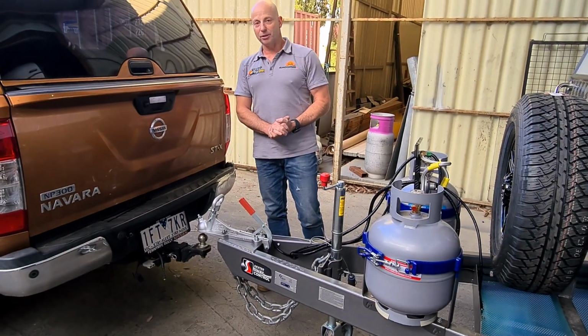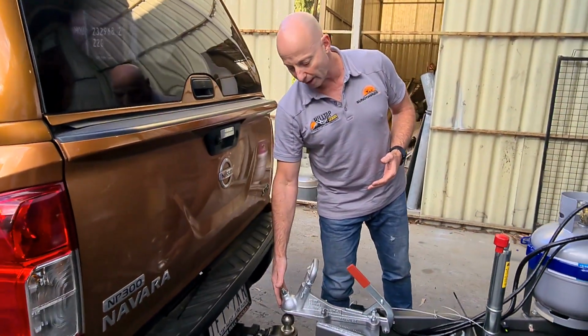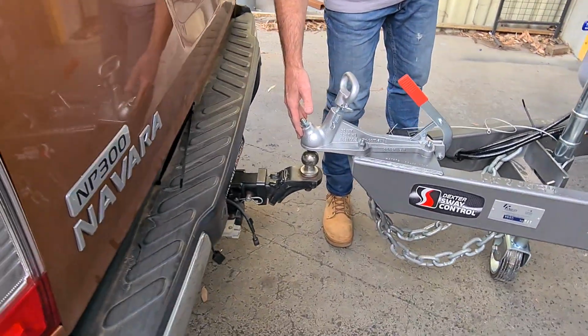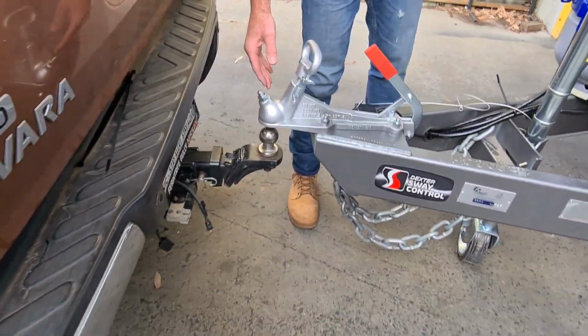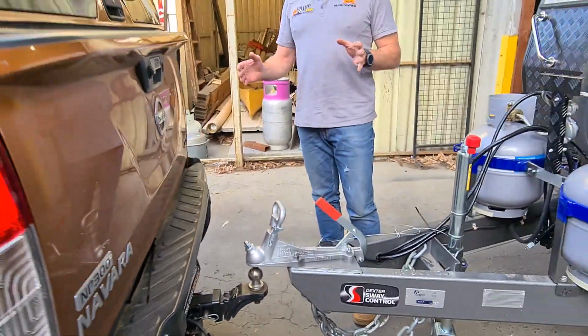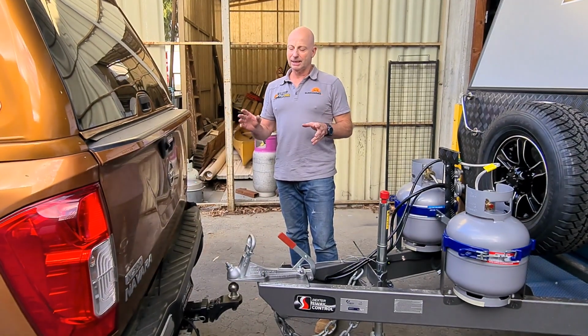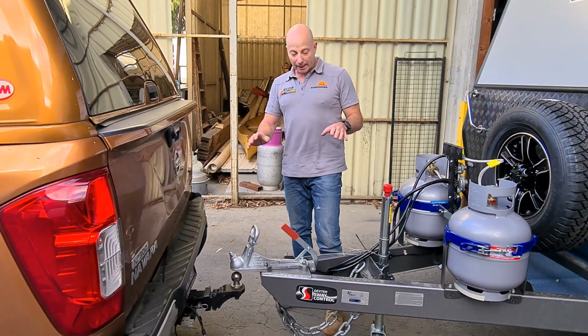First thing you've got to do is back the car up and try and get the ball as close as possible to being right under the hitch. It's a lot easier, even with the camera, if you've got an assistant there like Gabby to give you some direction about just how far back to go, when to stop. You can get a good idea with the camera, but to get it exactly right is quite difficult. Okay, so I've got it in a good spot.